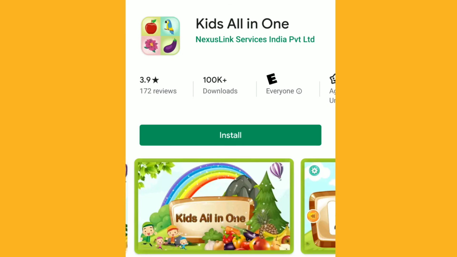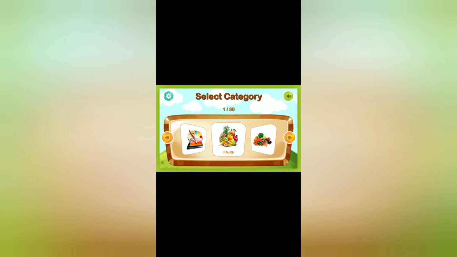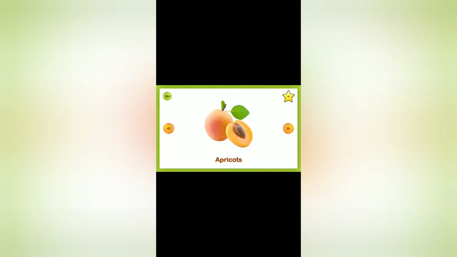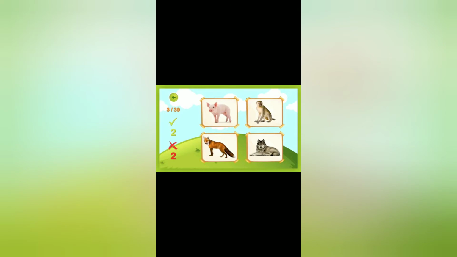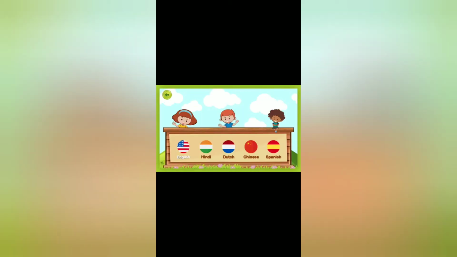Kids All-in-One. I mentioned this in my video for younger kids as well, but what I'm just going to do for you is pull out the parts of it that I think will be helpful for your older kids. What I love is the fact that, again, the pictures are real. They're not cartoons. Also, the vocabulary uses large words. And the thing I really enjoy about this is there are a field of 4 choices, so that just means 4 choices for the child to pick from and try to decide which word they're looking for. So really good vocabulary. They also use some really interesting animals. Very unique, and lots of different languages available for it.